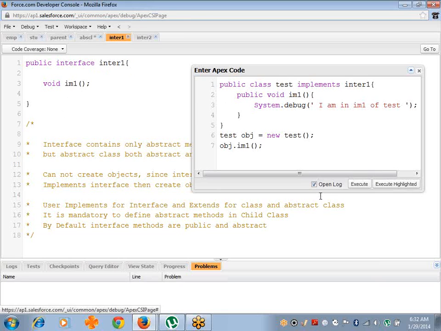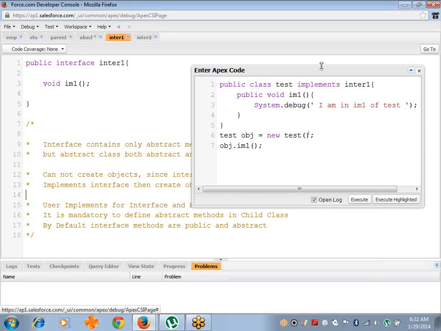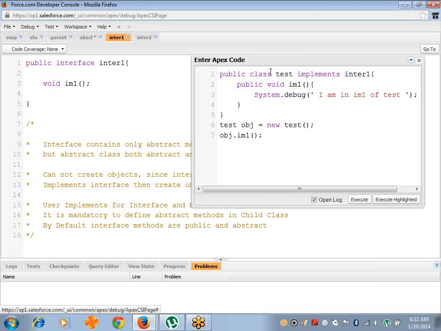So you have to create an object and then you have to extend the functionality. Then how can you write the class? For example, test implements Inter1, Inter2, two interfaces. Then create an object.